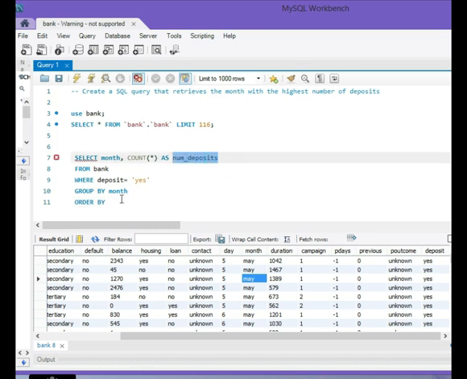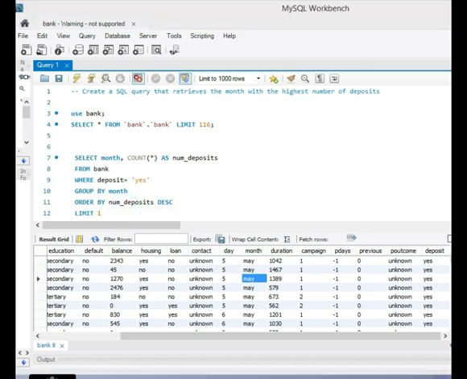To order our results in descending order. And limit 1. Limit 1 in order to get only the first row that matches the query condition.